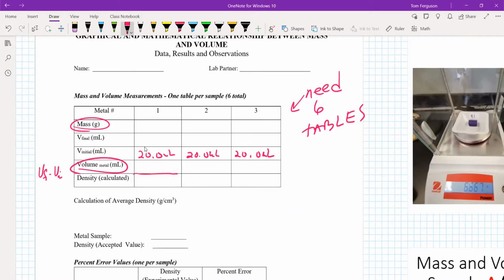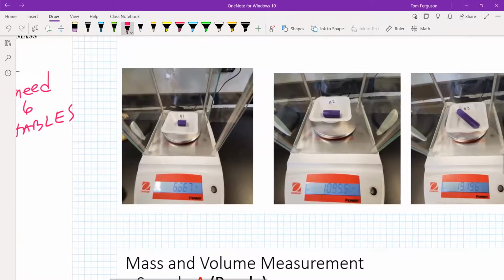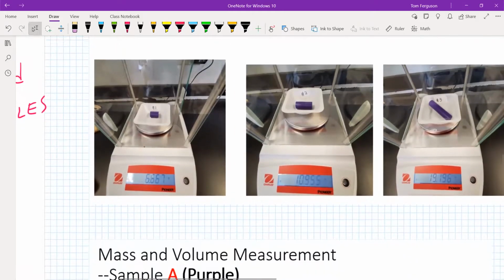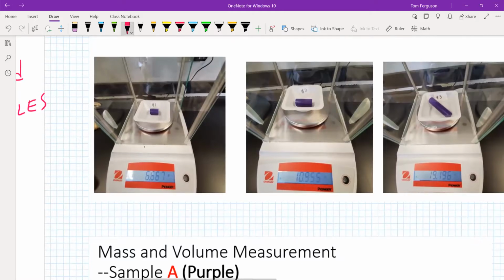We also need to weigh the dry object. I'm going to repeat, this object being weighed here is dry. If we were in lab, sometimes when you get your samples, they're wet because the class before you didn't dry them when they returned it. So you always make sure they're very dry before we weigh it, because water has mass. So sample 1, 2, 3. You're going to have a mass for sample 1, a volume for sample 1.